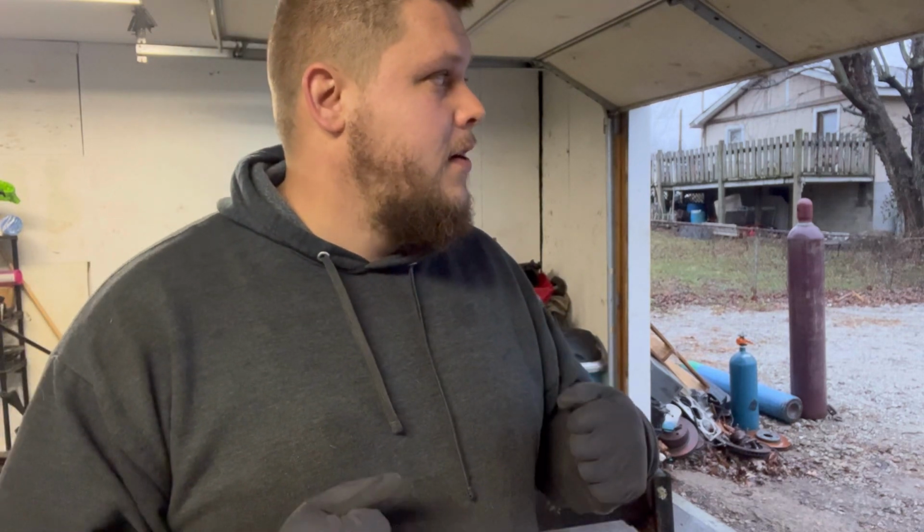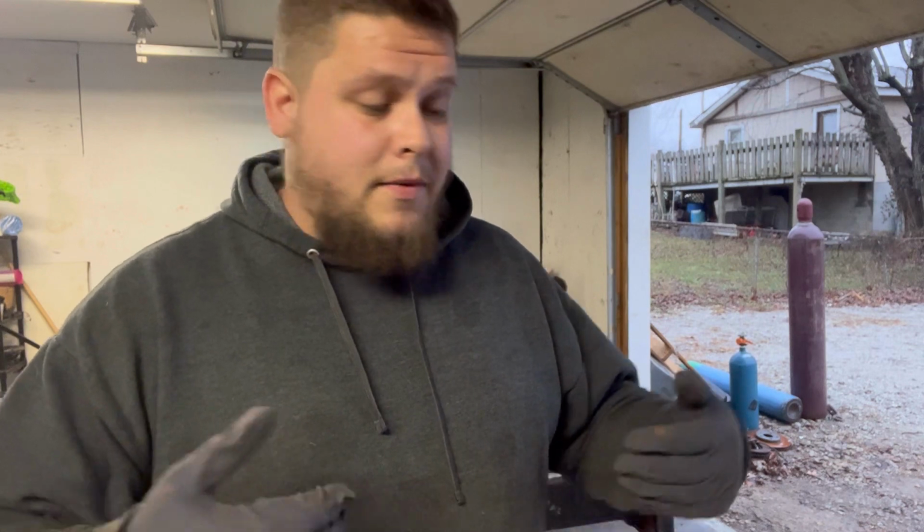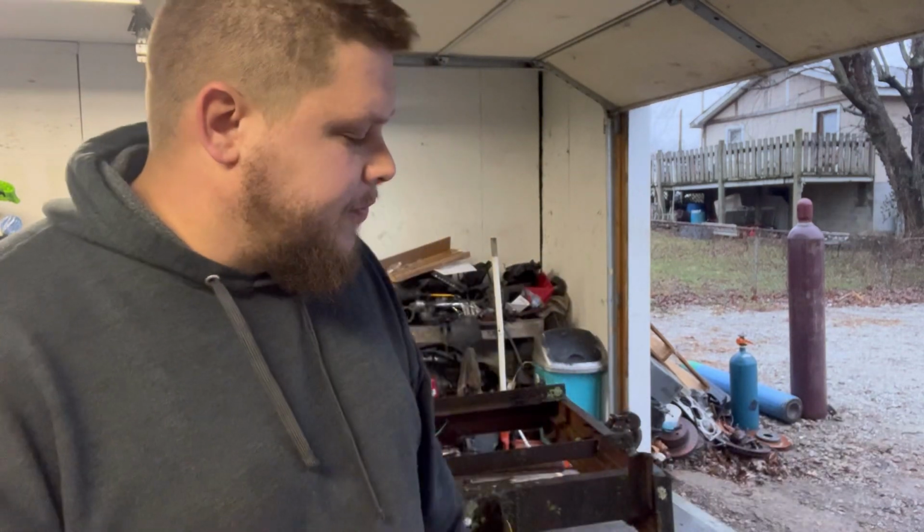I really like thinking, what if I was in high school and it was 1967 and I'm driving this 64 Impala? Am I the coolest kid on the block because I've got a 64 two-door hardtop? Sure, it's not an SS car, but, you know, I don't know.